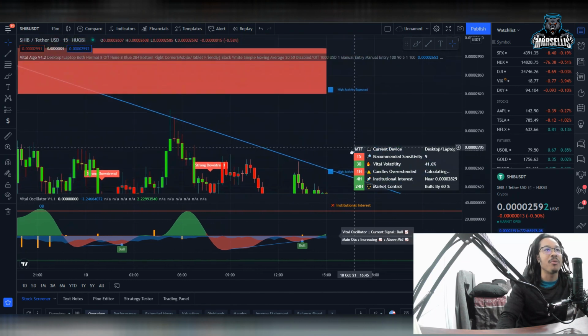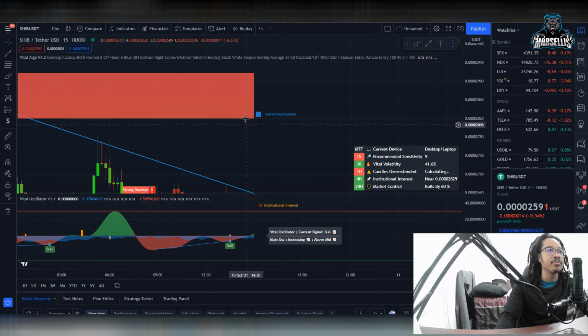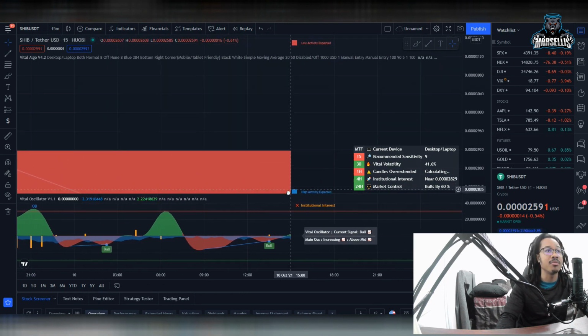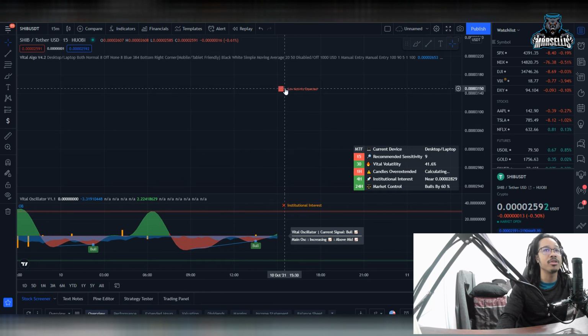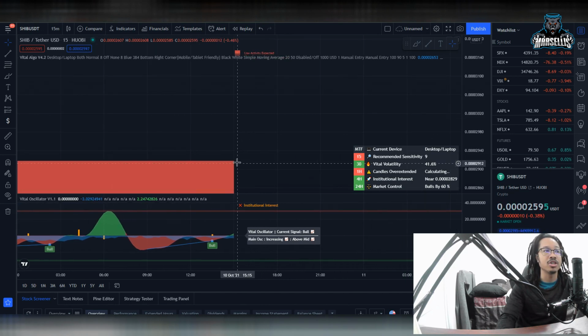So look, whenever we actually go and break out of this consolidation, we're going to end up going up here, right? And then we're going to have a little bit of resistance, but not a lot, because we're going to have a high activity. And then once we break out of there, we're going to end up going up here to 3150. Now, when we get to 3150, it's going to be some resistance. It's going to be low activity. So what we're going to end up doing is probably retracing back down to the 29 area. And when we retrace back down to there, we're going to build more momentum to go back up.